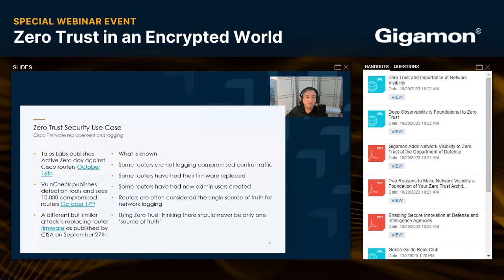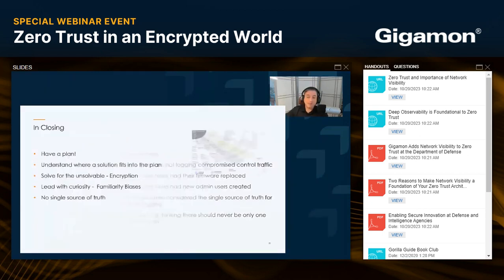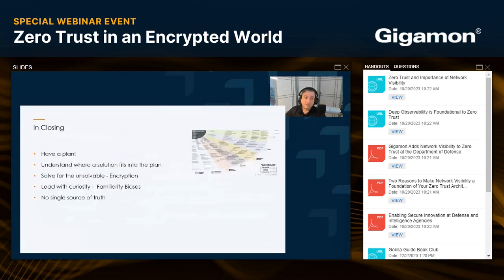Some of the other things going on is admin users are being created on these routers, which gives them full control access, and they could easily pivot into other areas of the network. And having been a former network admin, that's kind of scary, honestly. I'm afraid to see where this is going to go, but this could get real weird.